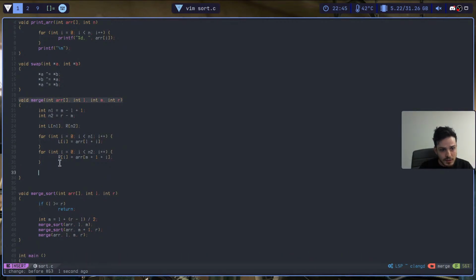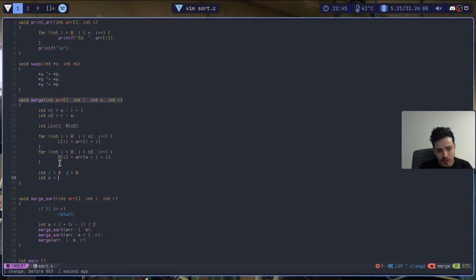Now what? Now we need to define two variables that will hold as the counters of these two. So we can just call them i and j. And these both will start from 0. And now we need to define another variable, and this will hold the place of where we are currently at in the original array. So you can just call it k. These variable names are just a preference, so call them whatever you want. And what is our starting point? It's L, so it is going to be L.